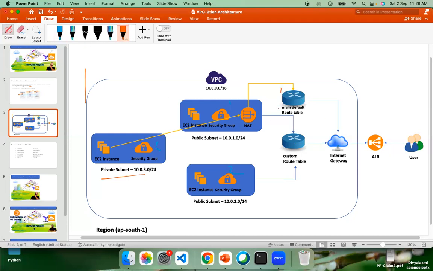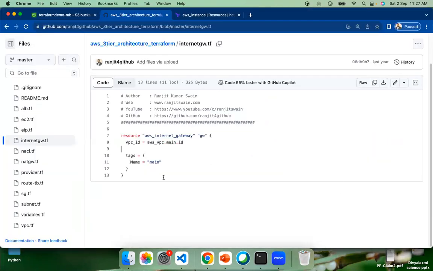We have to create this custom route table, not this one. We have to route through this custom route table. We have to give this public subnet internet connection to pass through, right? Now go to the route table here.